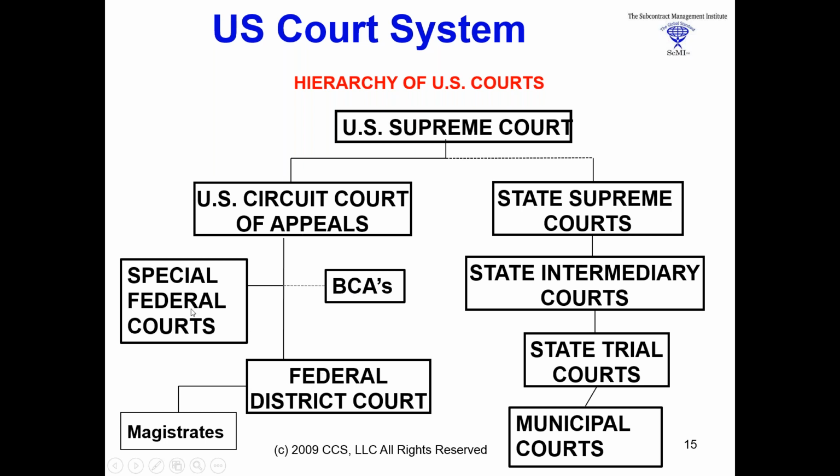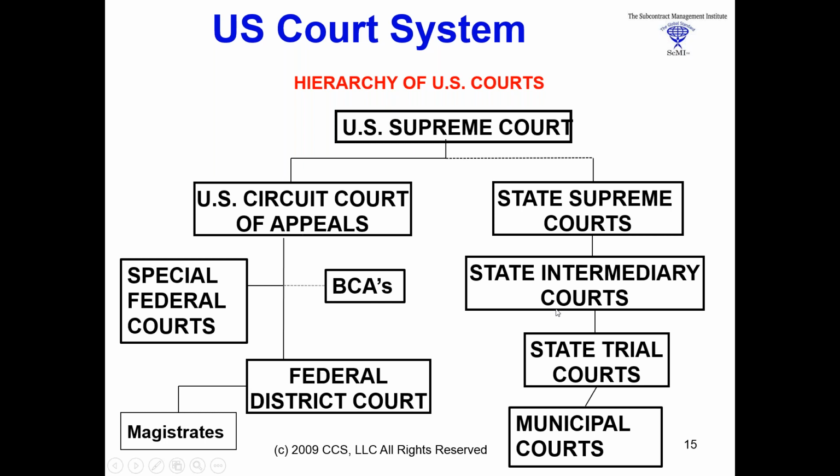So trials start here or possibly in the special federal side. They can go to the Court of Appeals for the proper circuit. I won't get into that detail today. And can ultimately be taken to the Supreme Court if the Supreme Court says, yes, you can. You see, to get a case before the Supreme Court, you have to play Mother May I with them. Heck of a job these guys have, because they get to decide their own scope of work. They get to decide which cases they will hear. And it's done by a process called a writ of certiorari. And the Supreme Court will respond to that way.